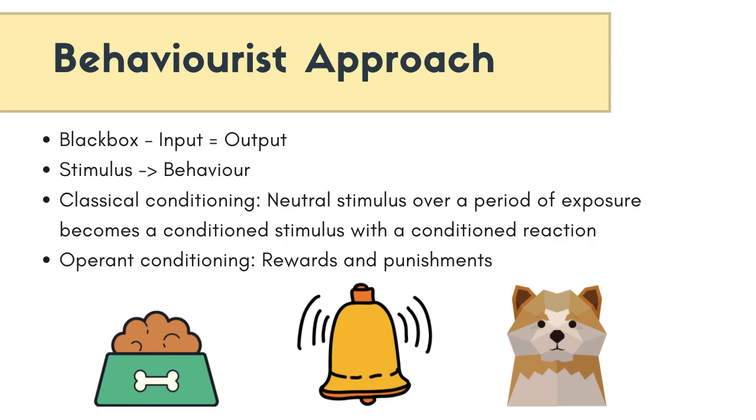At first, this was just a neutral stimulus and was not going to cause any kind of reaction from the dog. But over time, the dogs started associating the bell with food and would salivate whenever the bell was rung, because they were anticipating being fed right after, even if the food was not presented to them. So this is one example of classical conditioning. And operant conditioning is based on principles of consequences. That is, we are likely to learn a behavior when we are rewarded for engaging in it, and we will avoid or unlearn a behavior if we are punished for engaging in it.